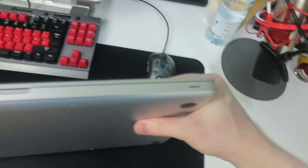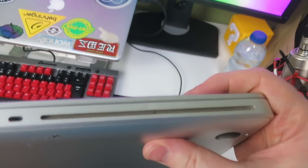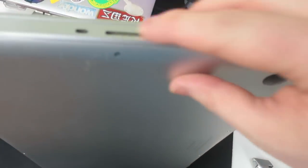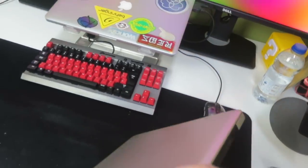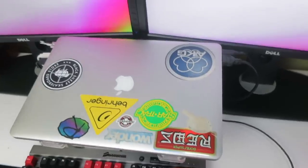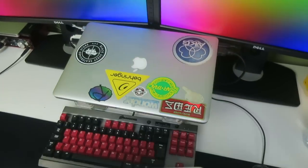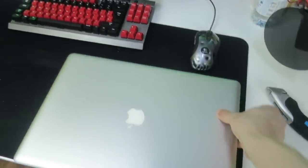Let's turn it around. IR receiver on the front. And on this side, we of course have our optical drive slot and the Kensington lock, and complete with the 4 feet on the bottom. So as a really quick size comparison just here, you can see my 15-inch Retina MacBook Pro. Boom! Look at that. Just dwarfs it. Absolutely dwarfs it.